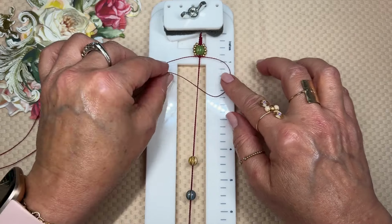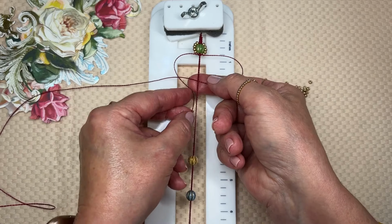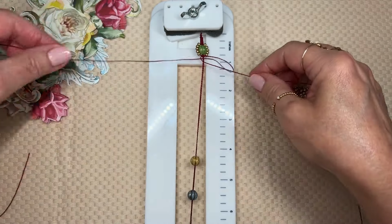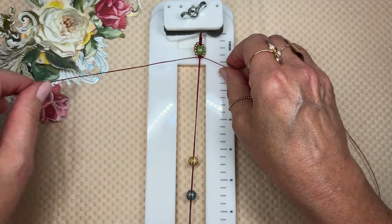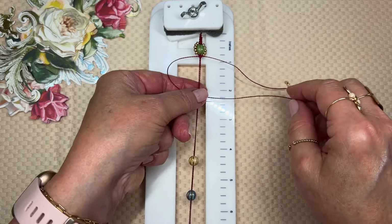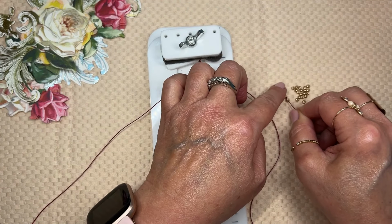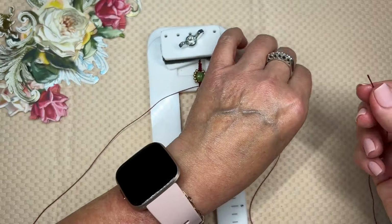So a right hand loop over the core, bring my left hand string over that strand, under everything, and through the loop. And pull. I'm going to slide up another bead and I am going to continue with that same pattern of 5 seed beads on each strand.